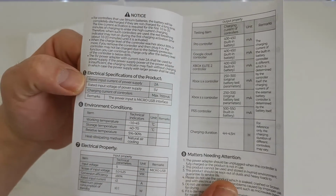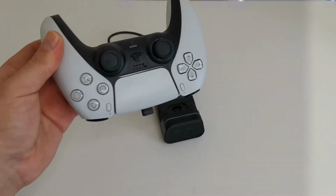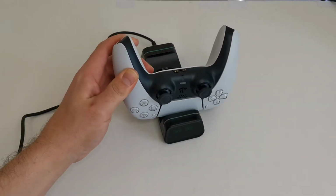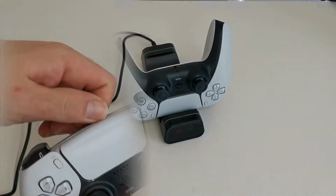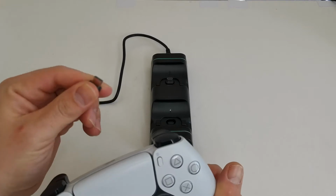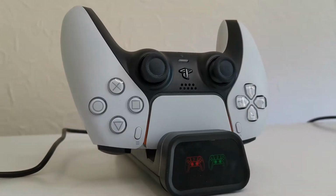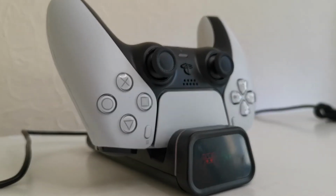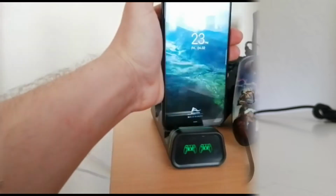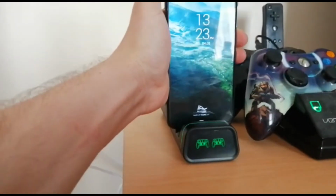So as you can see, when you connect your PlayStation 5 controller, it's not the smoothest experience, but it doesn't take too much effort, and the adapter actually connects and stays with your controller, so it's just easier to use and plug straight into the device. I do like the LED indicators at the front here, it is pretty smart. The fact that you can plug in basically any Type-C device is pretty great. If the non-fast charge feature does not bother you, this may be the way for you to go.